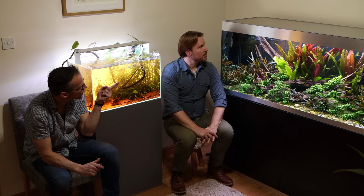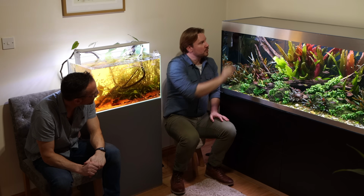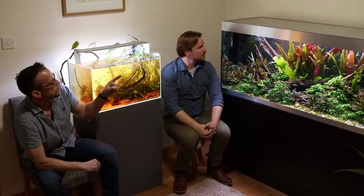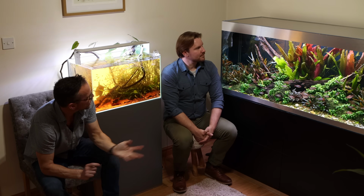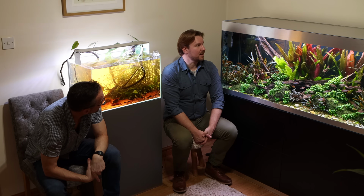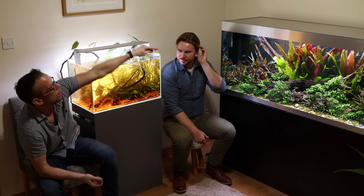Are they fully grown yet? I would say there's one back here and one up here that are probably adult size. The only disadvantage is because of the design of the aquarium and the rim, you don't actually get to see them unless you're sat down here. When you're walking past, you don't see them at all. And they're notorious jumpers, aren't they? They are. Without a cover glass, you cannot keep them. The good thing about the Highline design is that there is no way anything can escape. There's not even holes for pipes or anything because of the dry weir.